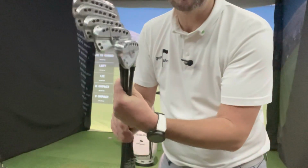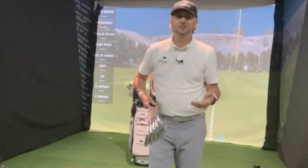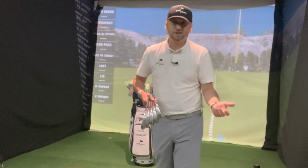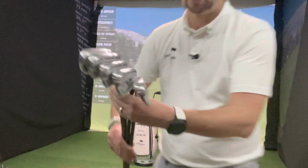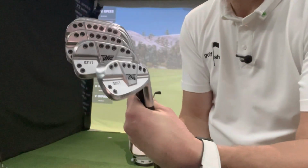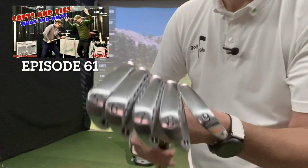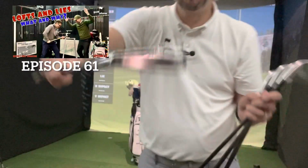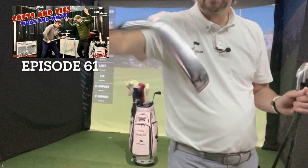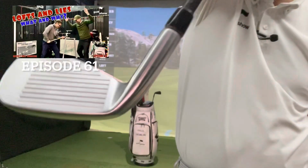I did have a full fitting for these. I've had the same fitter at PXG for everything I've done, Lawrence, and he's been brilliant. He knows my game inside and out, and that's really valuable and important to me. All of these are bent to the same angle. I go from 9 iron now, I'm out of my wedges, down to a 5 iron. The 5 iron is as low as I go in the iron set.